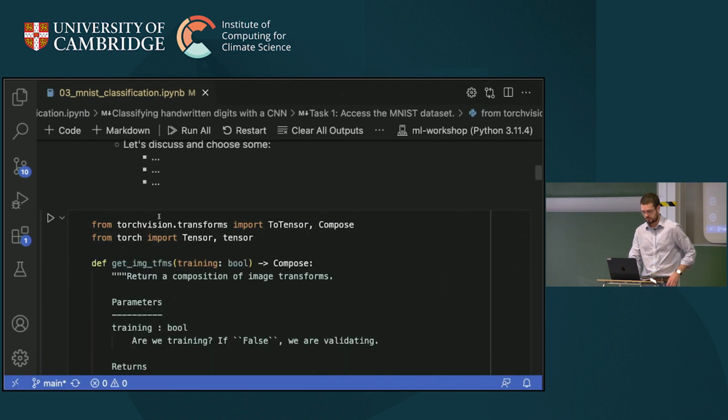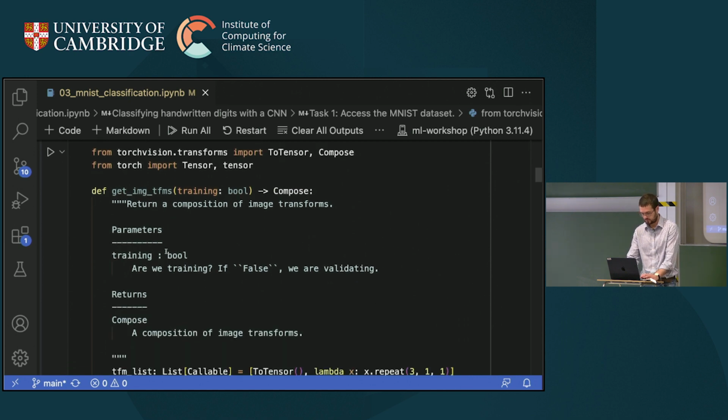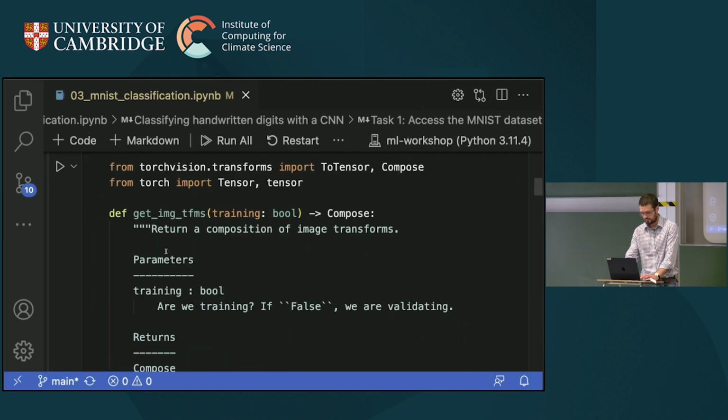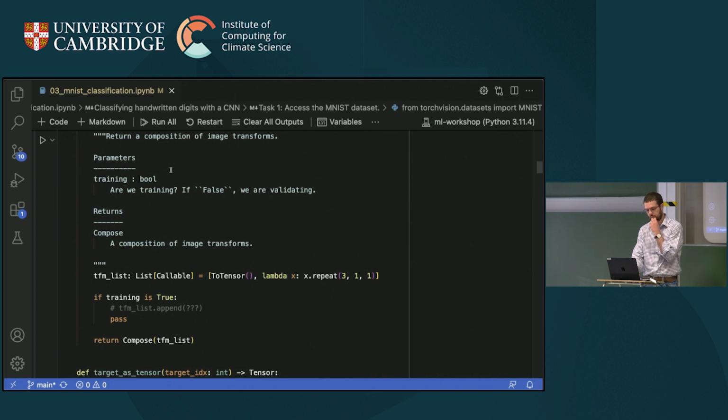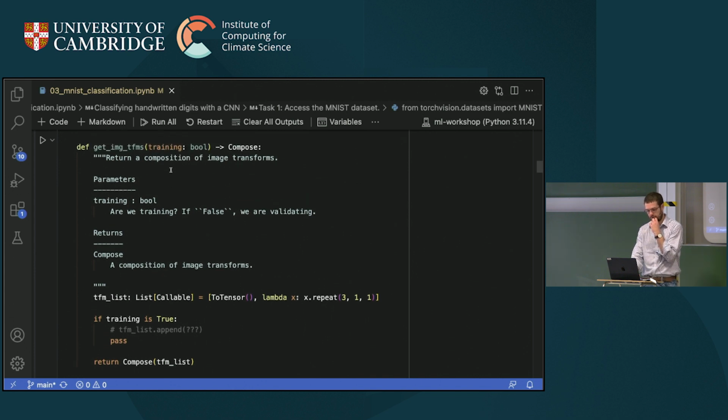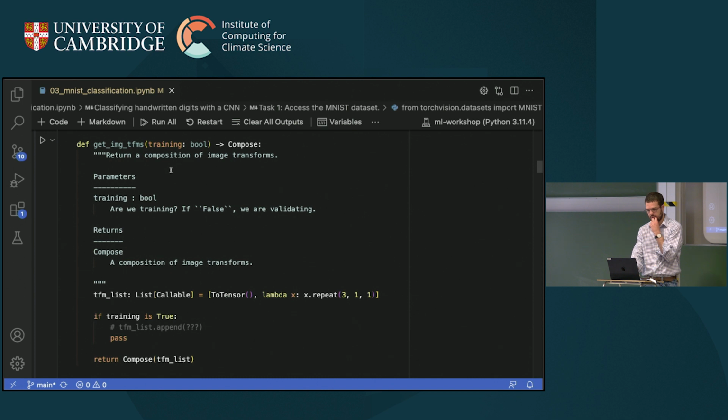So I've written a function to produce some transforms, called get image transforms. It takes an argument training because we're going to augment our data, and we only want to augment our data when we're training. It does basically what we did yesterday.